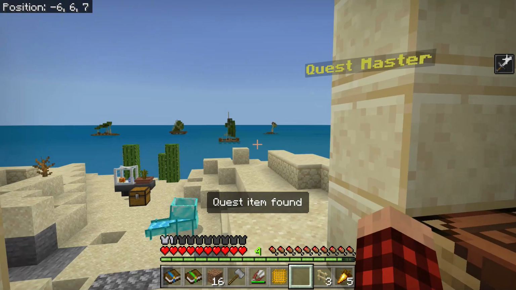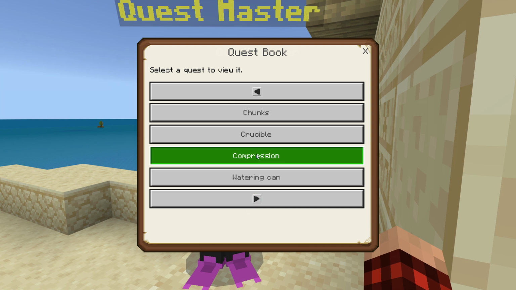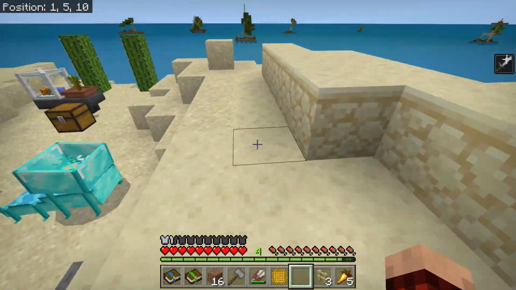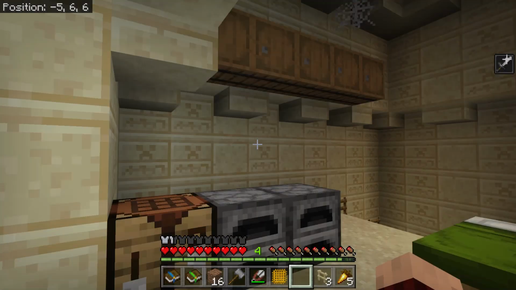All right. So sweet. So now we take a look at this. So we have resources. No. Compression. All right. All we need to do is get dirt and sand. So what we'll do, I think, I don't really have a shovel. I broke my shovel when I was out there messing around. So maybe we should.